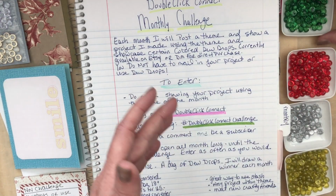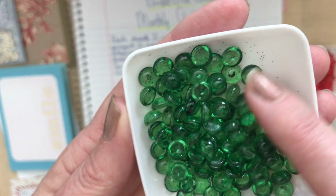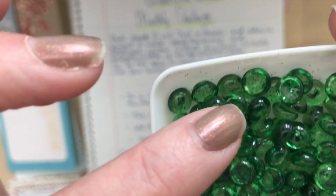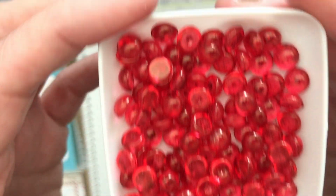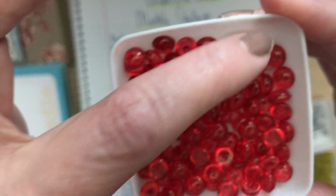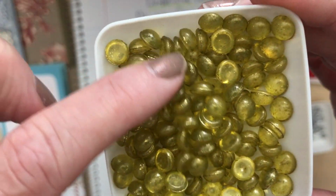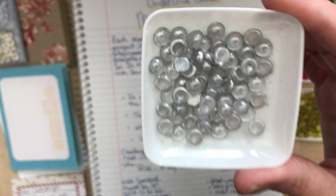So if you are interested in pastel colors, there are still a few available on my Etsy shop. For the release this month, these ones are glittered, so there may be some glitter residue in your little baggies, and that is normal. They do have glitter on them. We have this gorgeous Grinch green, and we have this Rudolph red, and also this one is also glittered. We have the golden gold, also glittered, and I've never released color like this before.